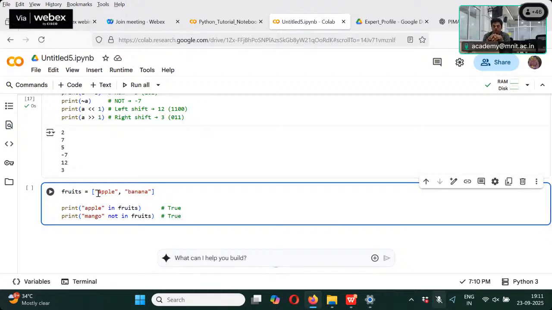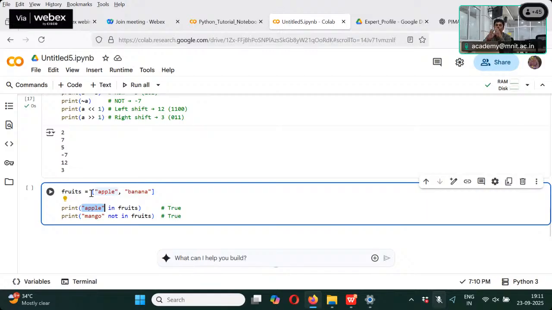So the first member of this list, of string type, is apple, and the second member is banana. Then I will write print apple in fruits. What I am trying to do is find whether the apple string is a member of this list or not.